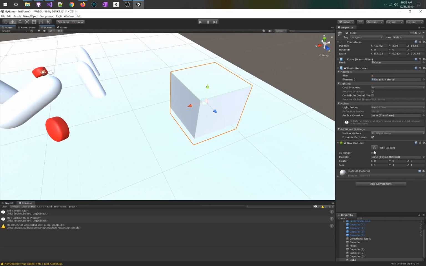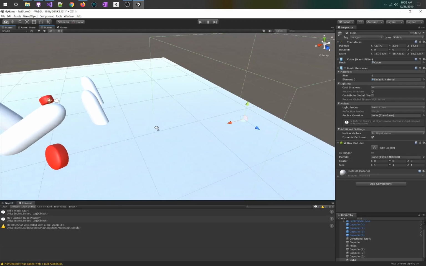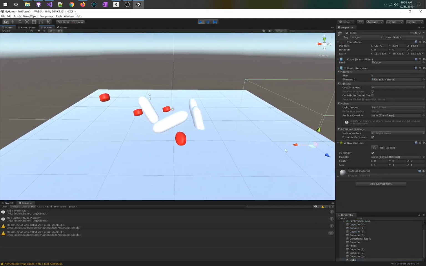And we are going to get rid of the mesh renderer. We don't want to see it. It's an invisible box. And we'll make it much bigger too. And over here. So that invisible box is something you can touch. The cube's over there. The player is... Oh, okay, so I have to turn around.